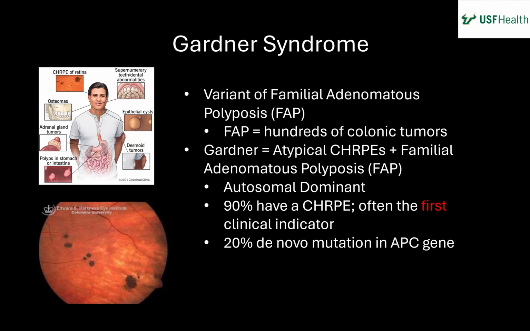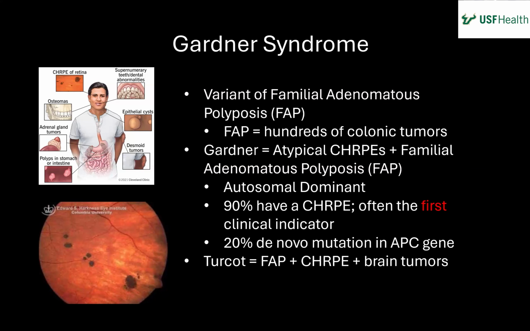And then 50% of offspring of a person who has this disorder will pass it on. However, it can also develop de novo. 1 in 5 patients will have a sudden mutation in that APC gene that ends up in this type of syndrome. So that's important to note as well. They don't have to have a strong family history, although most of the time they would.